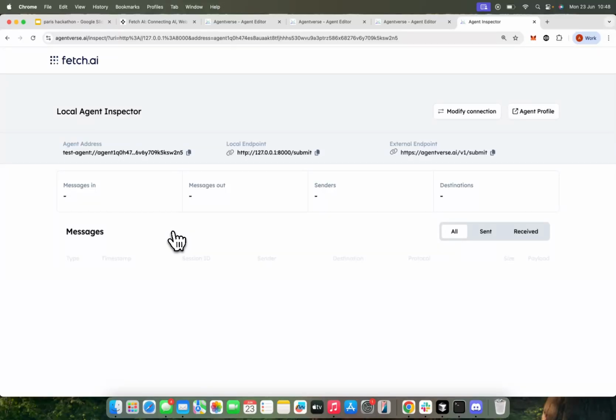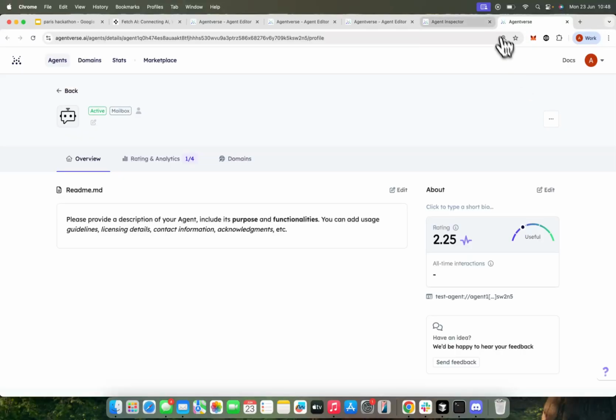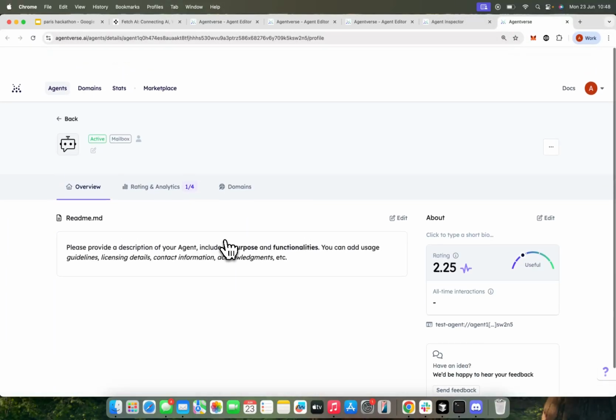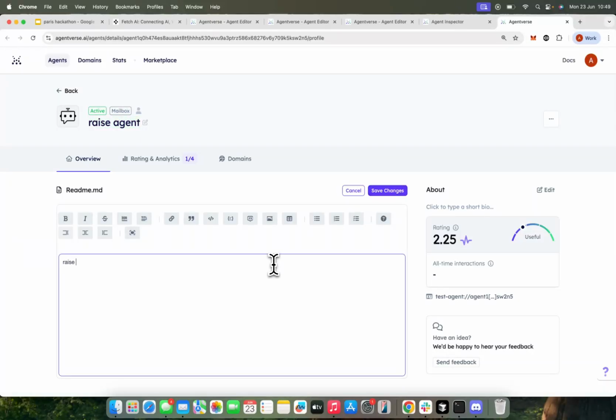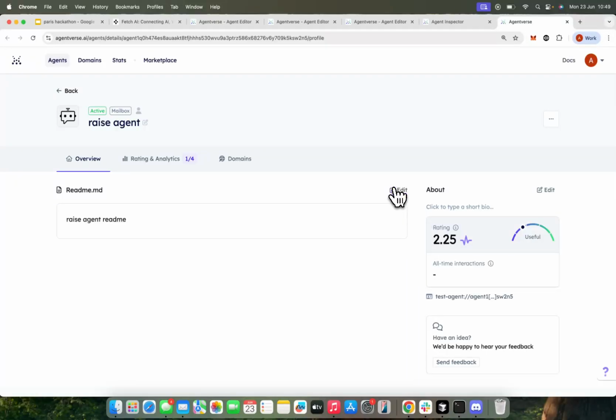So this is the agent inspector. All the messages which the agent shares will appear here. This gives you the option for an agent profile as well, and this is your agent profile. I'll give it a name, race agent, and you update the readme as well. As this agent does not have the chat protocol enabled, we are not able to see the chat button here.